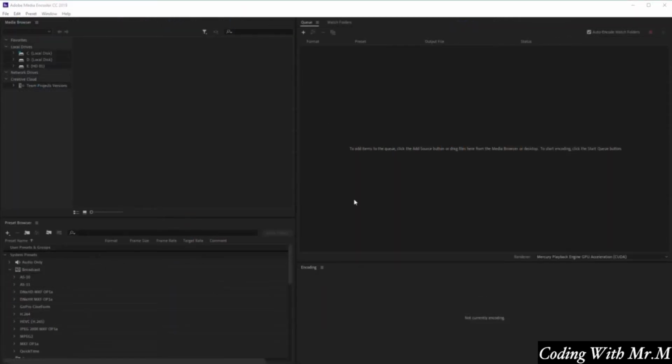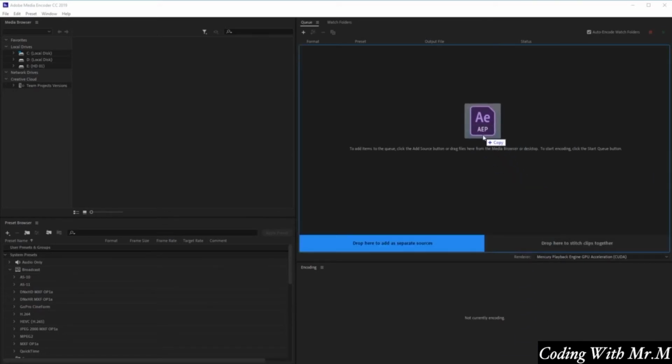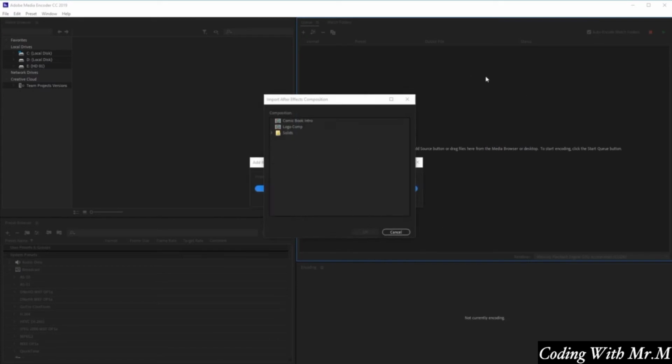Now let's head over to Adobe Media Encoder. Now Media Encoder has several benefits over rendering directly from Adobe After Effects, which you may want to take advantage of. Now, as it's a dedicated rendering program, rendering times can sometimes be a little bit faster, and you might have more options to choose from as well. Now, to get started, we can just simply click and drag our project or After Effects file into the queue panel here. And then you'll see now that we can select which composition that we want to render. So make sure that you've selected the right composition, which in this case is the comic book intro composition, and then select OK.